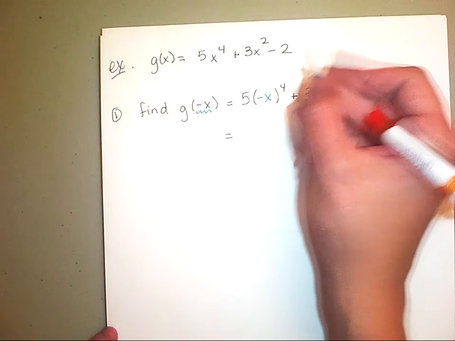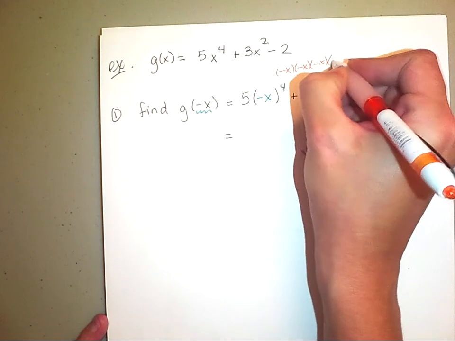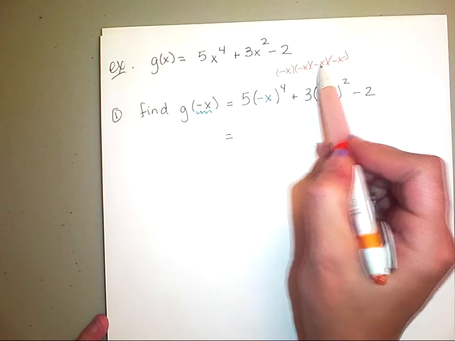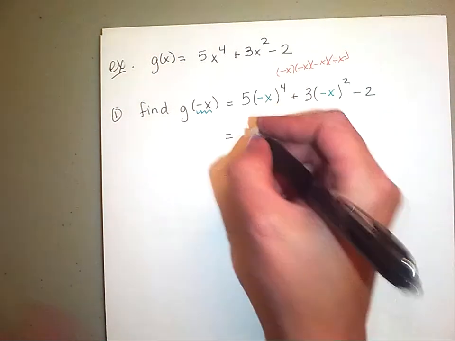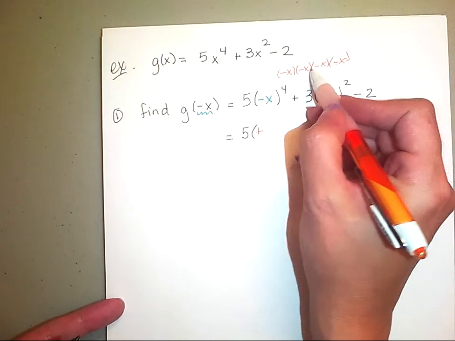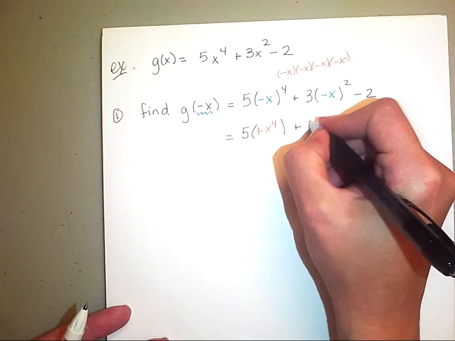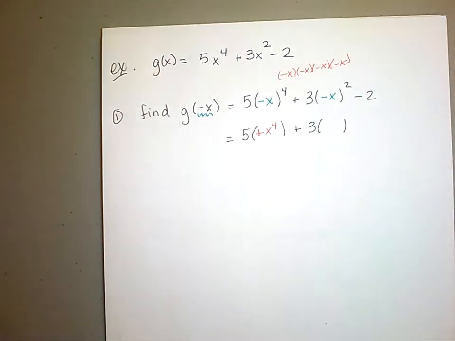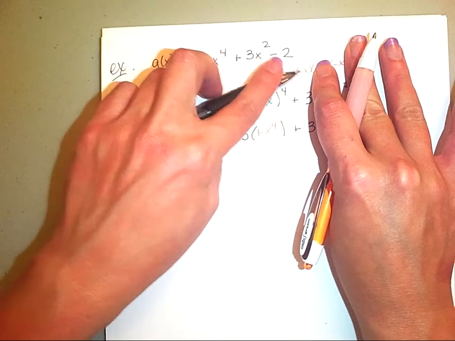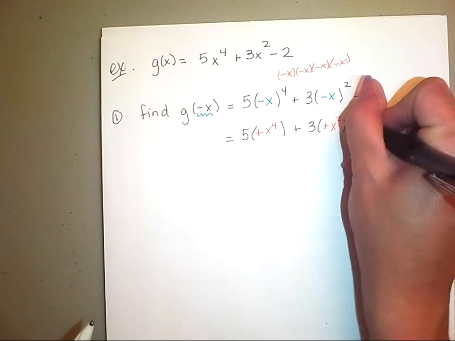And now let's try and simplify this process. Instead of writing out negative x times negative x times negative x times negative x, and here negative x times negative x, let's just think about what this should do. If I have 4 negatives, they need to become positive. And then x times x times x times x is x to the 4th. Plus here, if I have only 2 of them, the same thing's going to happen. A negative and negative will become positive, and then the x squared will stay.